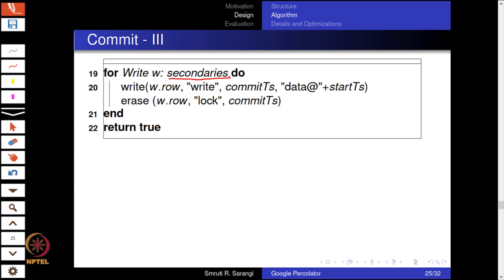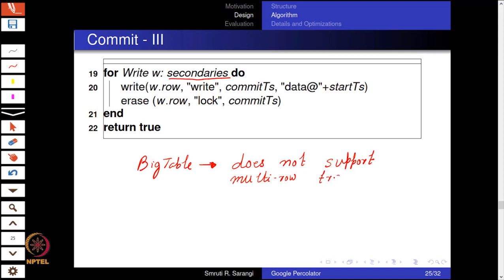For all the secondary rows, recall that Bigtable does not support multi-row transactions.